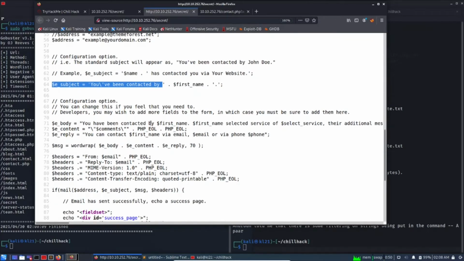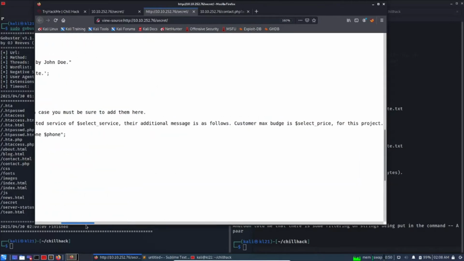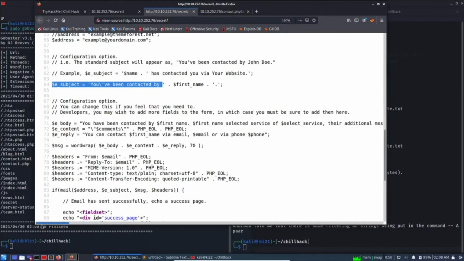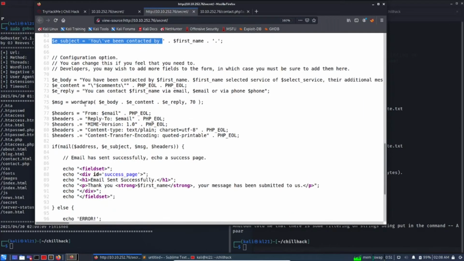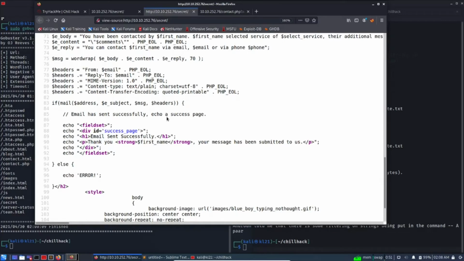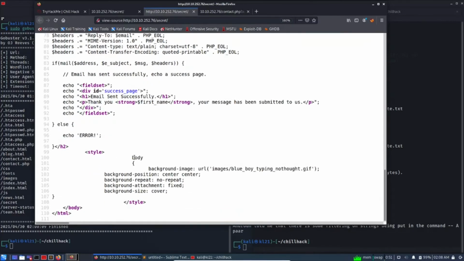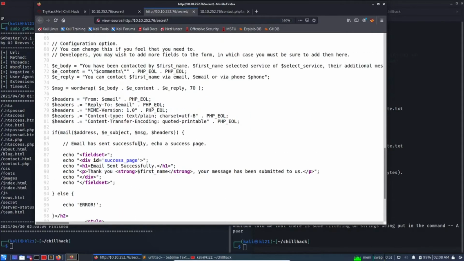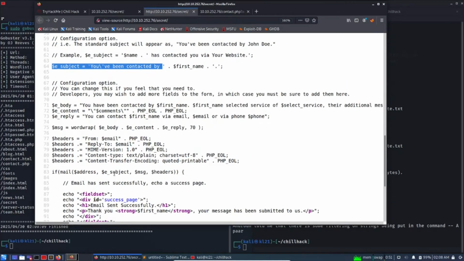The configuration option. Email has been sent successfully. Okay, so basically it is just accepting a few details and sending an email.